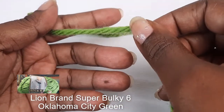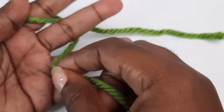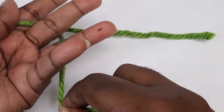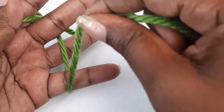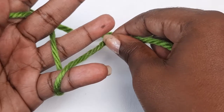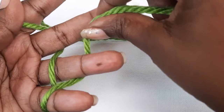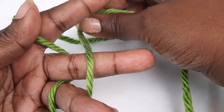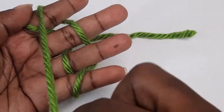Next, you just want to wrap the yarn behind your middle finger, across your ring finger, and beneath your pinky. And then you want to go back over your pinky, under your ring finger, over your middle finger, around your index finger, and then you will repeat the steps.